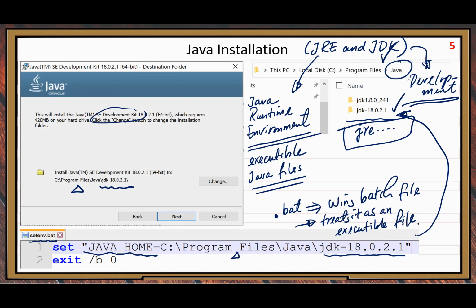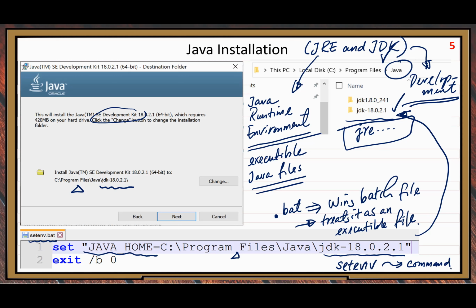You look at the file name, setenv. We type this name as a Windows command because it is already executable. So it becomes a valid Windows command.